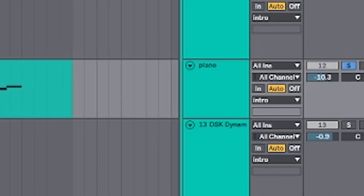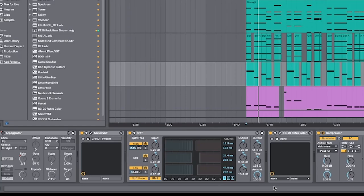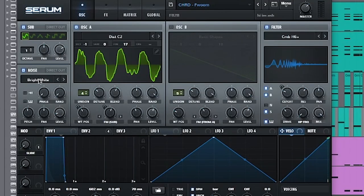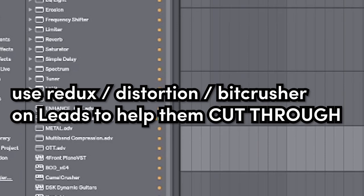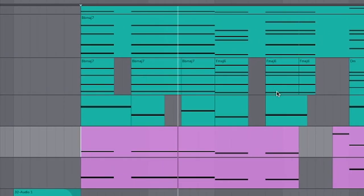It's kind of missing a little bit of a lead, so the solution was to use the piano from the buildup and bring that in, layered with another lead. In order to get that lead to really cut through all of these saws, make sure everything is being side-chained, and the sound by itself needs to be obnoxiously loud. Inside Serum I've got a lot of comb filters and noise, but the important thing is to run it through OTT and then put RC-20 — or any kind of redux bit crusher effect — on it. What that does is add a ton of extra distortion and harmonics, and those extra harmonics will really help it cut through the mix.